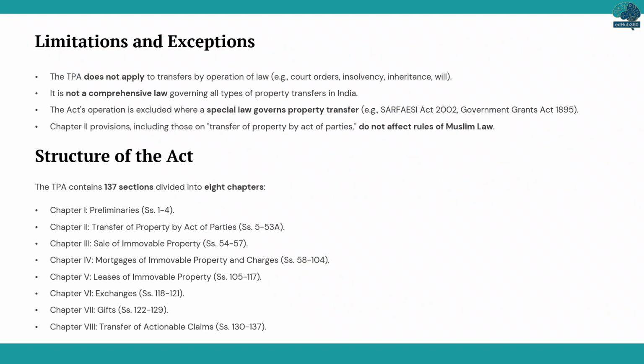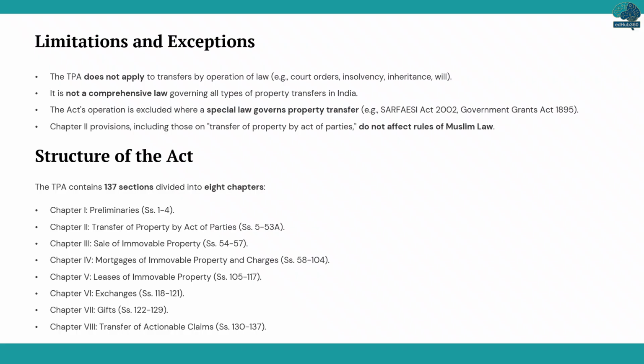However, the TPA does have its limitations and exceptions. It doesn't apply to transfers by operation of law, like inheritance or court orders, nor is it an exhaustive law for all property transfers in India. Special laws like the SARFAESI Act can override its operation. Notably, many of its provisions also don't affect the rules of Muslim law.